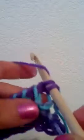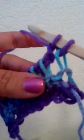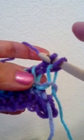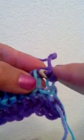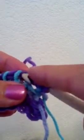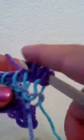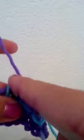You've crossed one vertical bar. Yarn over, pull through, leave it on the hook. Now, don't cross your vertical yet. You have to go into the horizontal bar, over and out. You have three on the hook. Now you're ready to cross your vertical bar of the other color. You yarn over and pull up and out. You've got four on. So keep going in the horizontal bar to your left. You go in, over, out, all the way across.